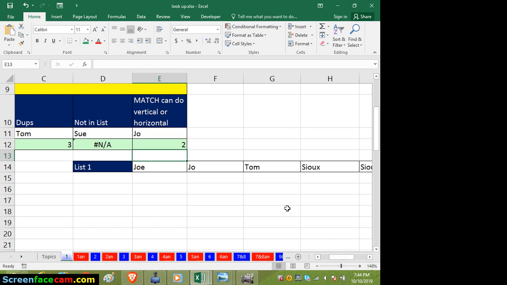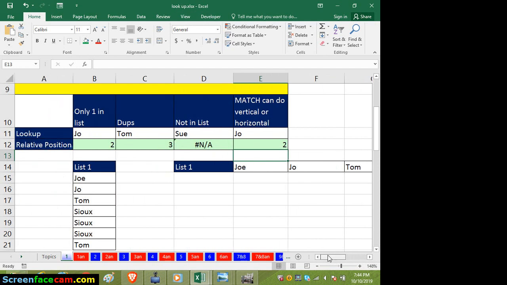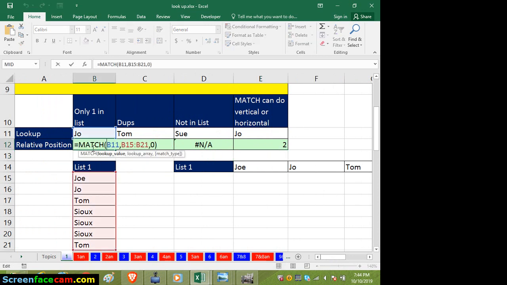Have you seen how to use the match function? Just type the word match. When you type the word match, the first thing that you click on is what you want to match, which is that.